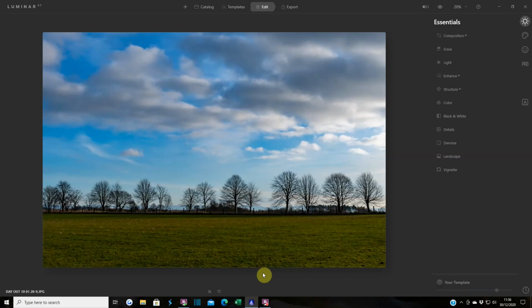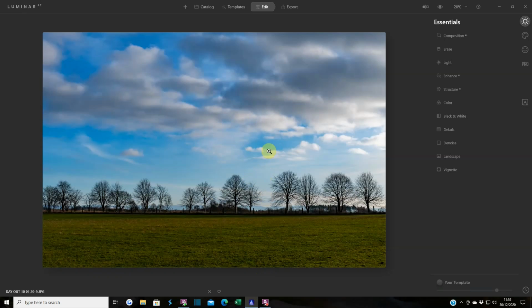Evening all, this is Luminar AI and Sky Replacement. It's number 4 in the series I've been doing on Luminar AI. And if you're like me, you're going to be doing quite a lot or a little bit of sky replacement. Nothing's going to be as complex as trees, and trees with no leaves.